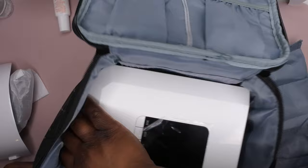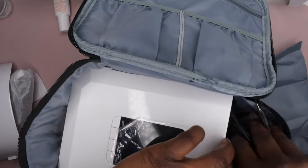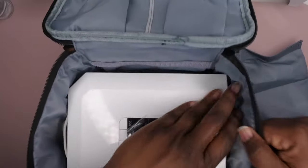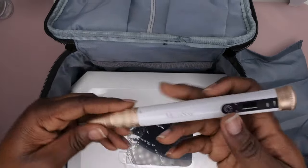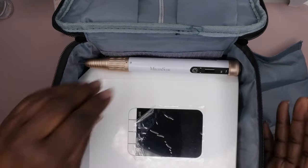So I'm gonna go ahead and have this in my traveling nail kit like so, and then I'm gonna put the charging port for it in here. So that is that. And in regards to nail drills, I have a couple of different options. I do have this cordless nail drill here that I could put in here, and that'd be all I need as far as nail drills are concerned.